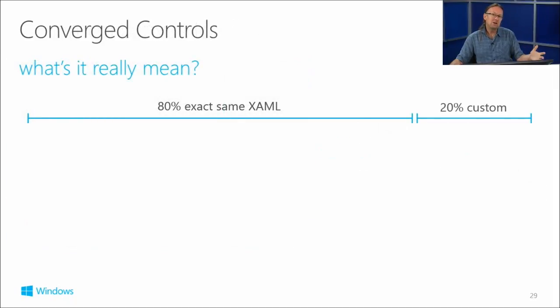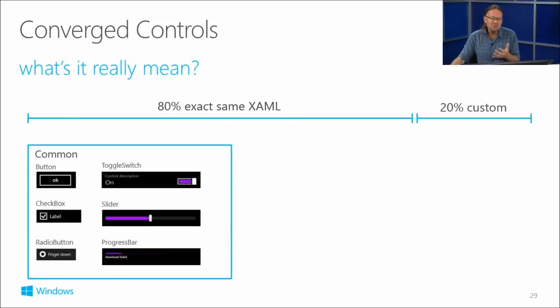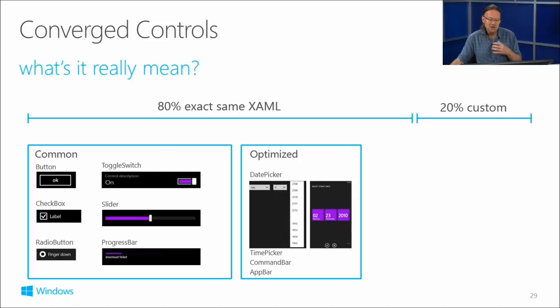In Windows Runtime XAML, we've got this converged control set. You saw me using grids and stack panels, text blocks, and grid views in that little demo I just did. Of course, there are many, many different controls. We've divided them up into 3 broad groupings. We've got common controls, which look exactly the same on both platforms. We've got what we call optimized controls, which you program in exactly the same way, but when they render at runtime, they do something a bit different depending on what platform they're running on.